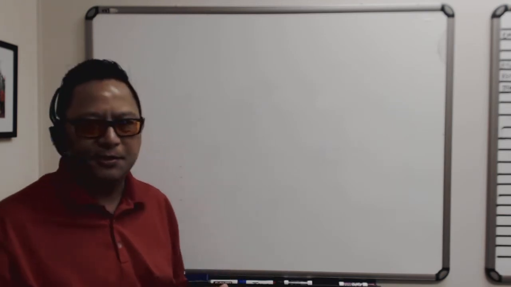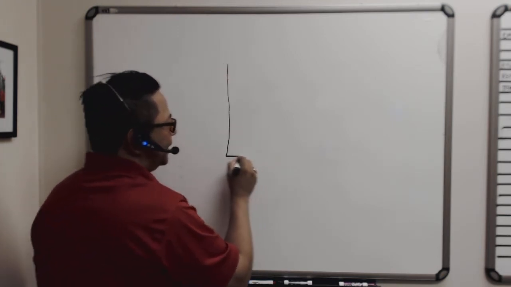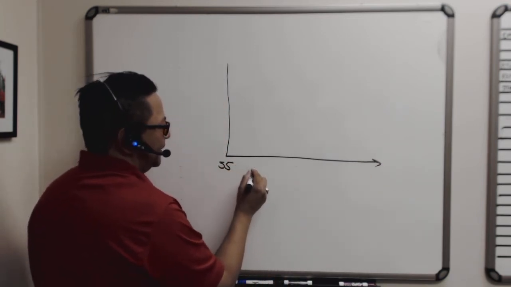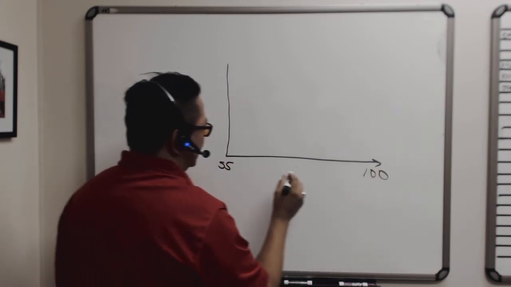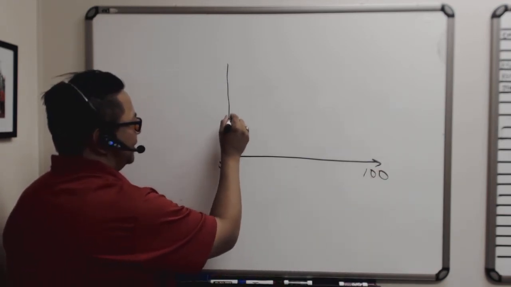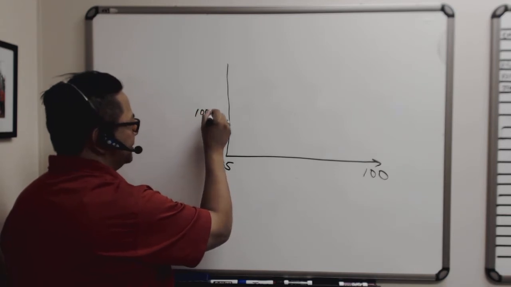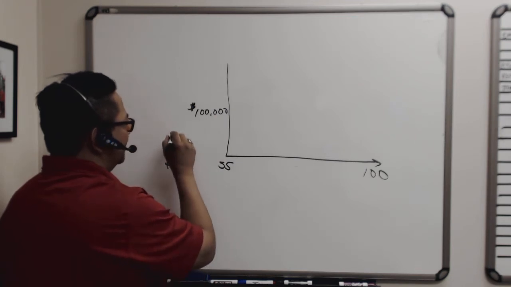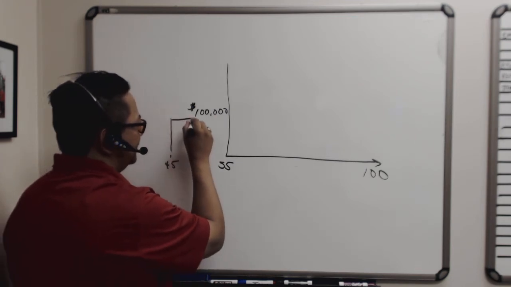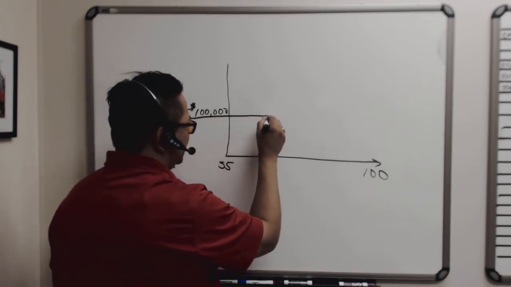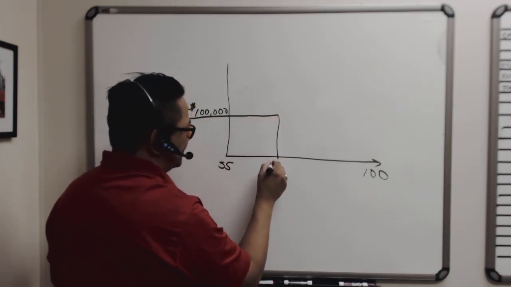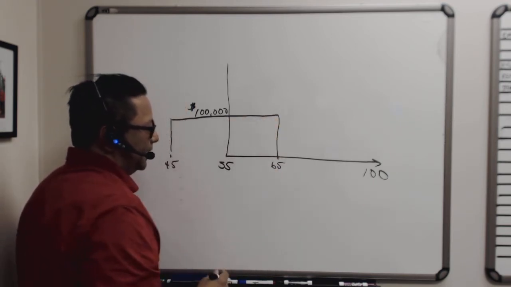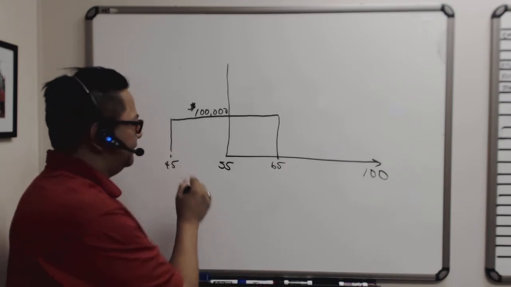So what I typically like to do is draw a graph out, and I put their current age. So let's say they're 55, and then I put age 100, and let's say they have a term policy for $100,000, and it's a 20-year term they got when they were 45. I will show a line where this $100,000 coverage will go to age 65, and it stops at 65. So it'll cover this 20-year term. They have $100,000, and then I show them, okay, Joe, now you've got your term.